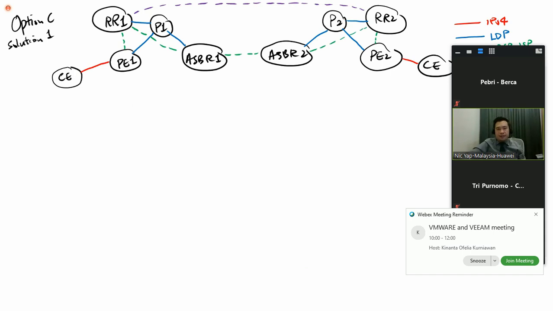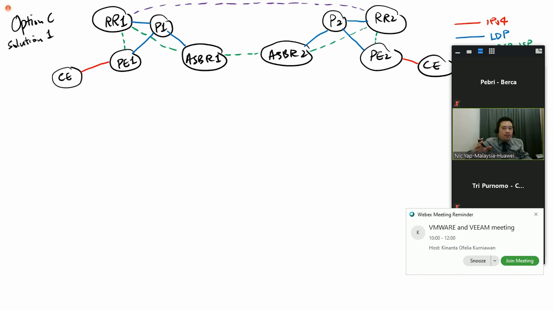So that is the thing they added in option C. They have added in a core one as a BGP LSP. BGP LSP, that is what they added in. So they have a BGP LSP and multi-hop eBGP, multi-hop MP eBGP. So you can see it is totally different compared to option B.